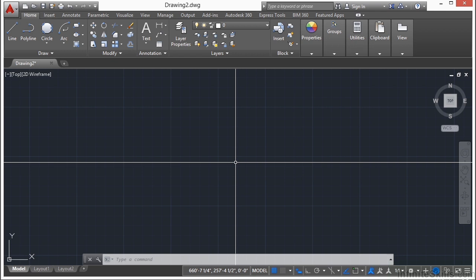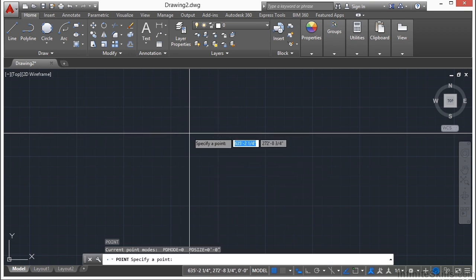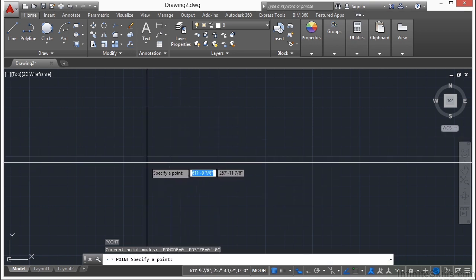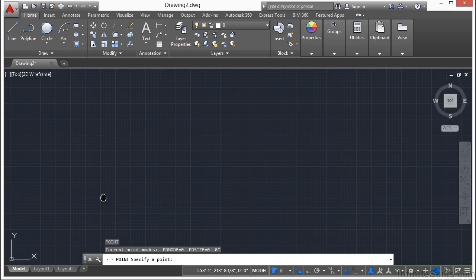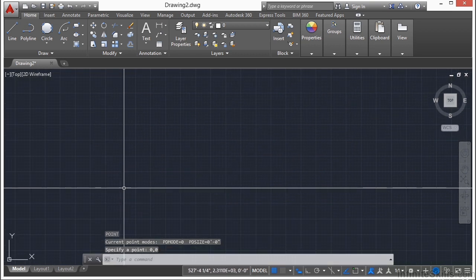So if somebody gives you a list of points, you can put them in a drawing and draw lines to each one, kind of like playing connect the dots. So let's draw some points. Very easy to do. You just type in the word point, P-O-I-N-T, or P-O. Now you find those coordinates. You can enter them in manually, just like you would with the line command. So if you want a point at 0, 0, you do that.